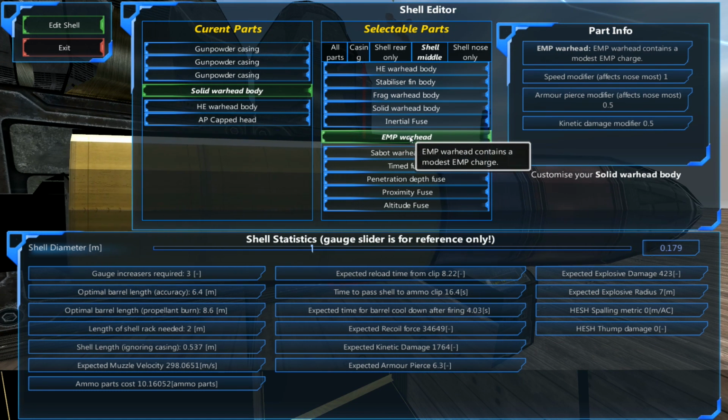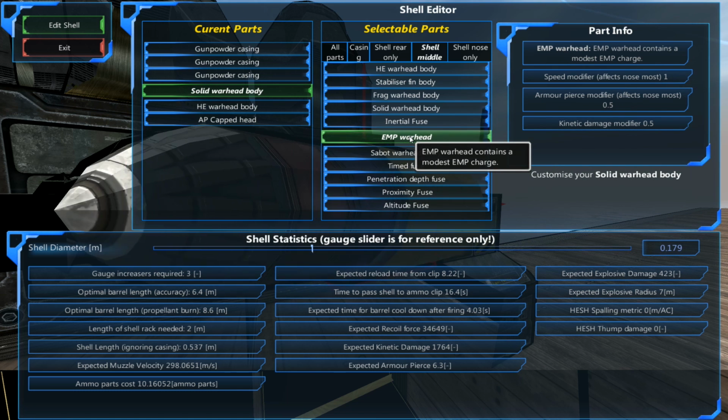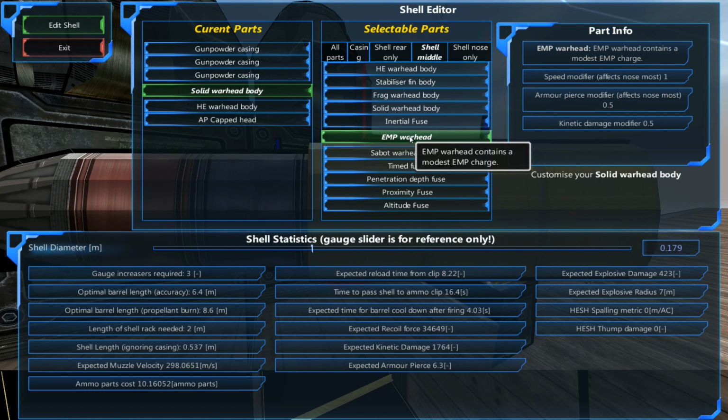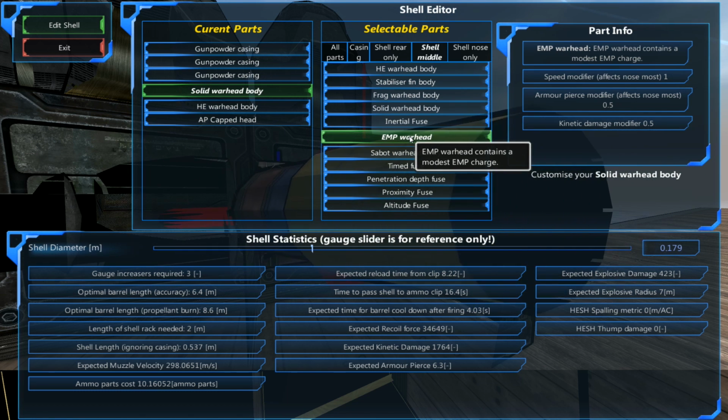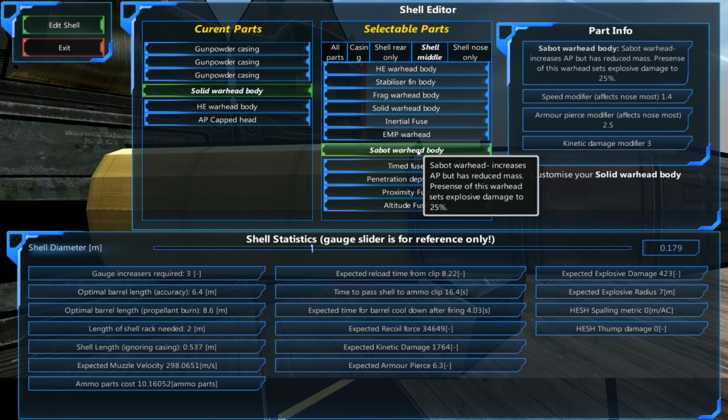A modest EMP charge. It's maybe not as good as a missile EMP charge, but it does mean that you can set off an EMP charge, reduce the armor modifier, reduce the kinetic modifier, because it's meant to go off as soon as it hits the surface, and it will create an EMP charge that may take out vulnerable things like shields.